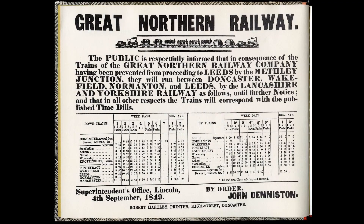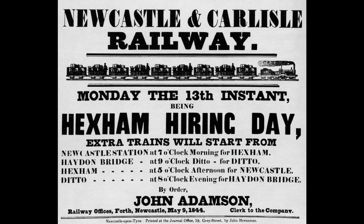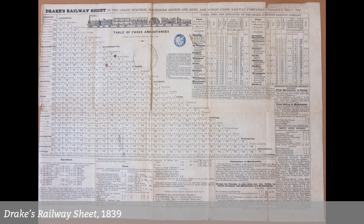There's more from Caslon there. Again, 10 shillings the set, 1 shilling and sixpence for each one. You'll notice these are all British — that's because the samples in the book are all from the St Bride's collection. Here's an 1849 timetable reprinted in the book, with the train decorative at the top. Here's a poster from 1844 where the Newcastle and Carlisle Railway is encouraging you to go to the hiring fair to get a job — notice that only two different types are used to print all nine carriages. And here's an 1839 table of distances and fares by Drake with a selection of unique carriages and goods wagons.